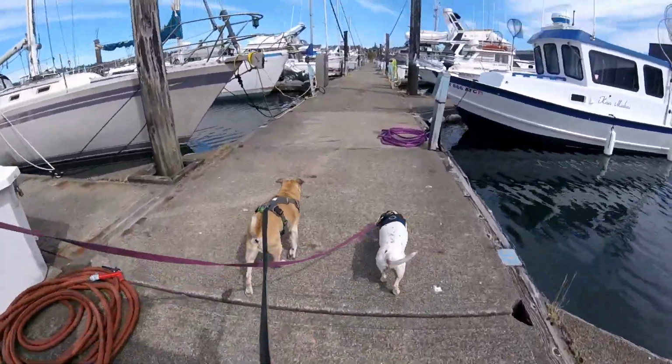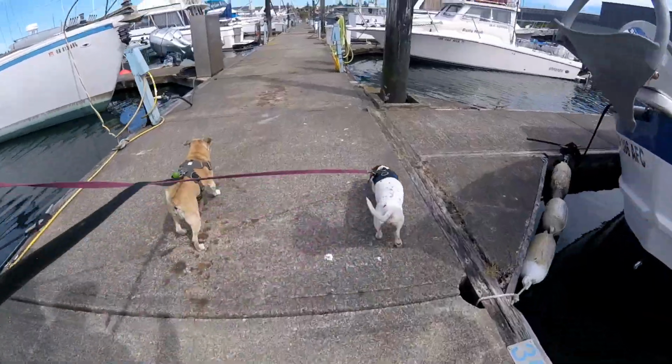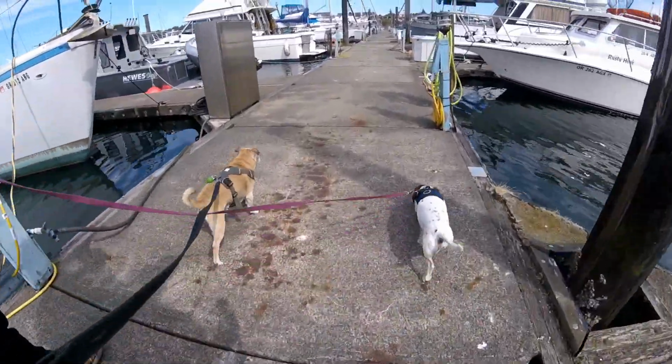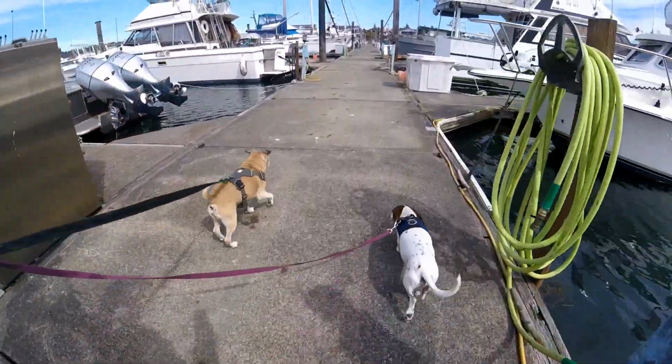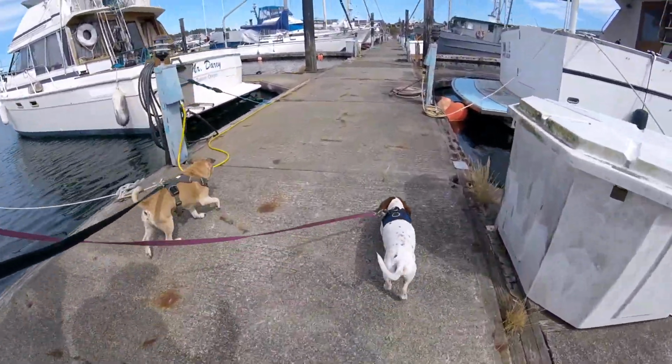It had been a perfect day sail. The dogs had survived that animal, the sea. Nonetheless, they were happy to be off the boat and heading up the dock for some well-earned shore leave. This ended up as our last sea trial before attempting the passage from Newport to Astoria.